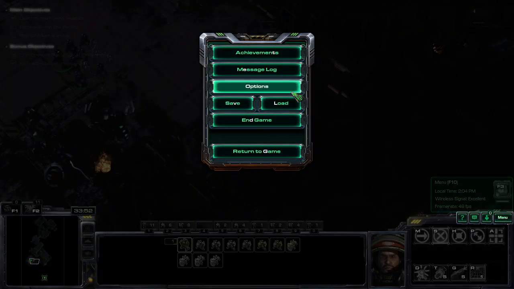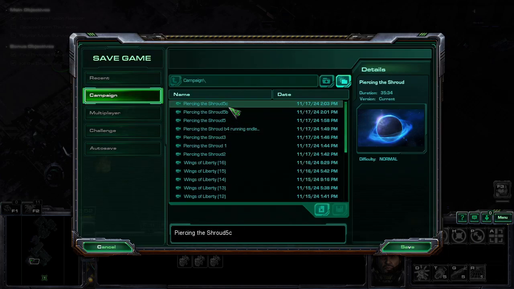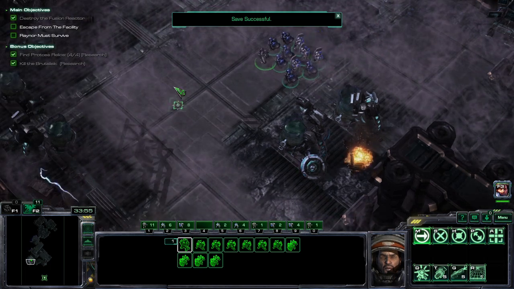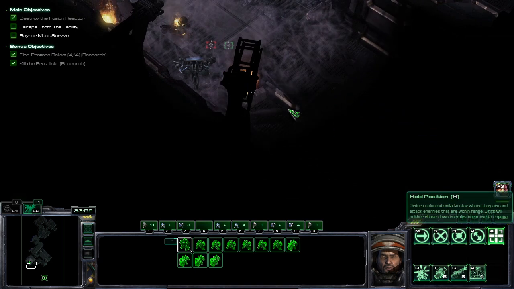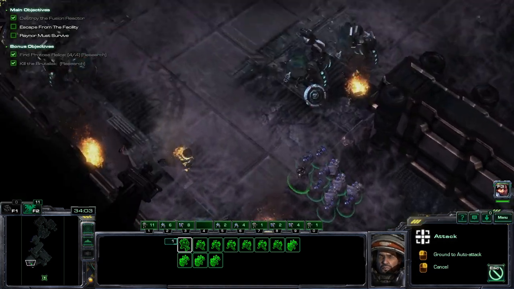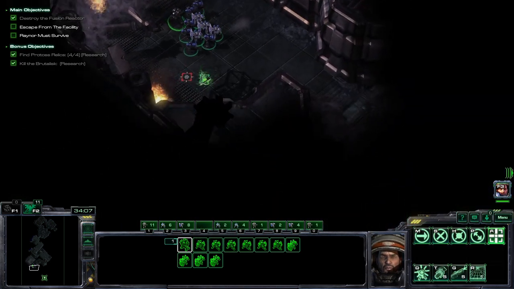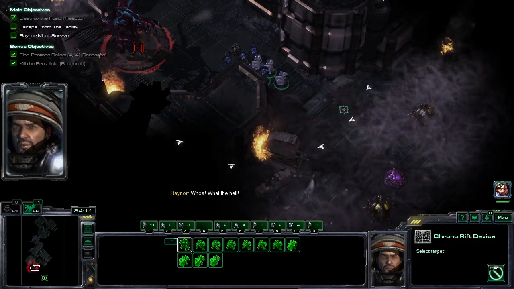My word, this is a pain having to deal with all this crap. So much stuff. So there's all that. Yeah, a plan of doom, and we only have one Chrono Rift remaining in this bunch of doom. Okay. Whoa, what the hell?